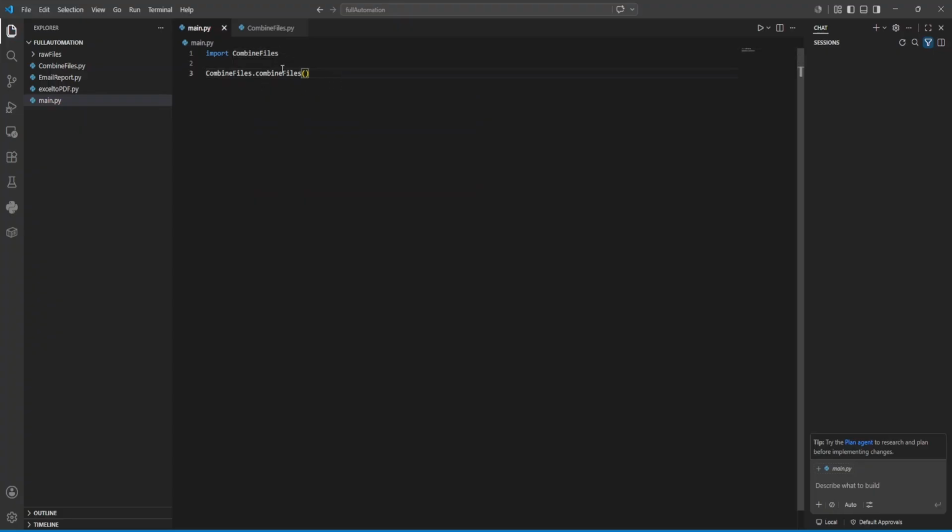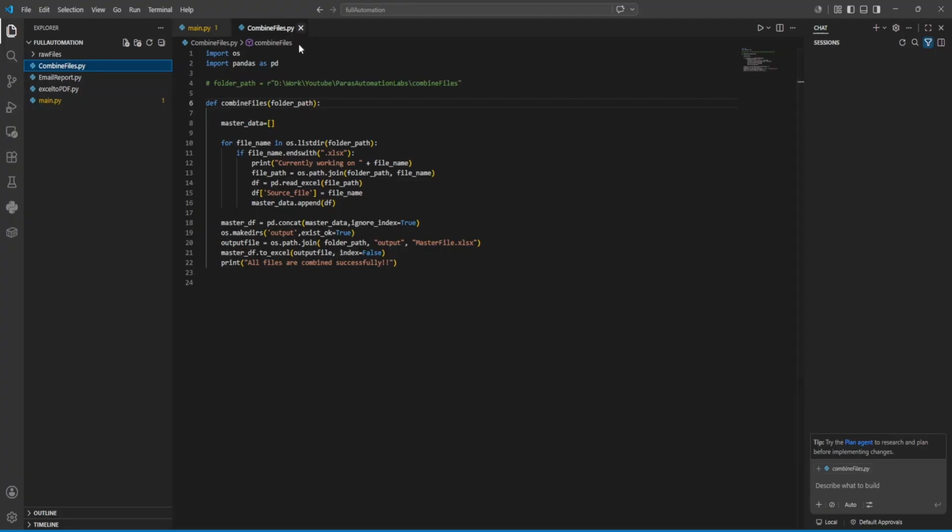If you are getting confused, let me explain why this is like this. Let's comment this line and try to write combine files. IntelliSense is not showing any suggestions with the name combine because we have not imported any file. If we import the combine files .py file, then it will show all the functions written inside it.